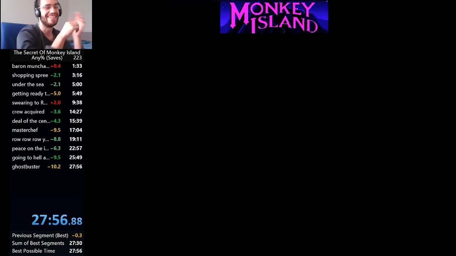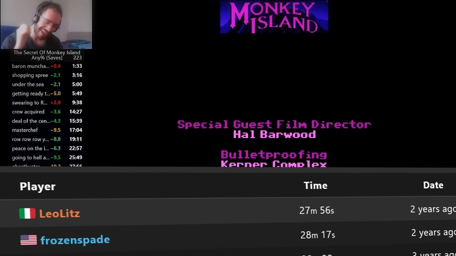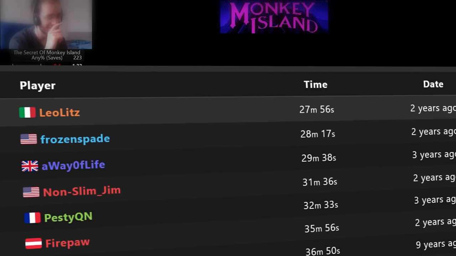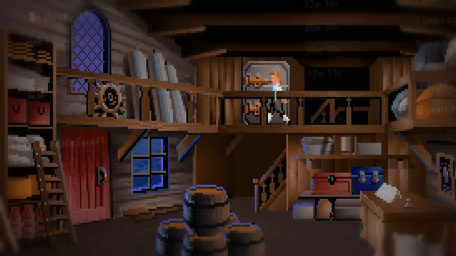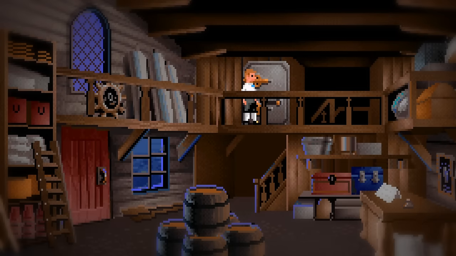Leo would then take a long break from speedrunning Monkey Island 1, having pushed the saves category as far as he thought he could. World record activity would be quiet, though many new runners joined and put runs on the board. But eventually, Leo would return and start using a strategy that was extremely simple in concept, but devilishly frustrating.